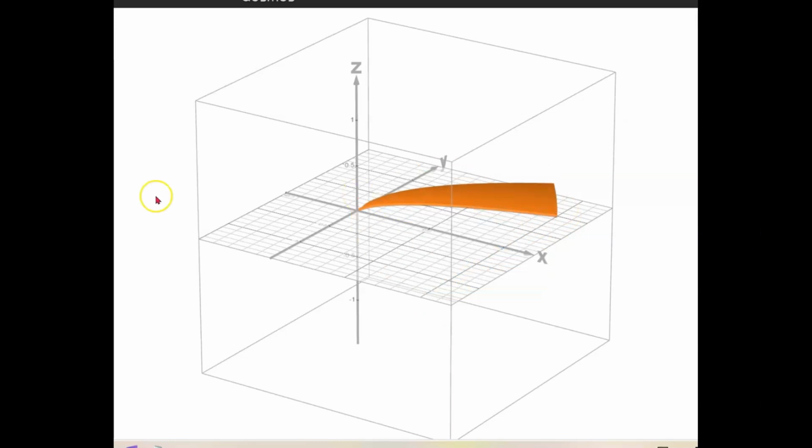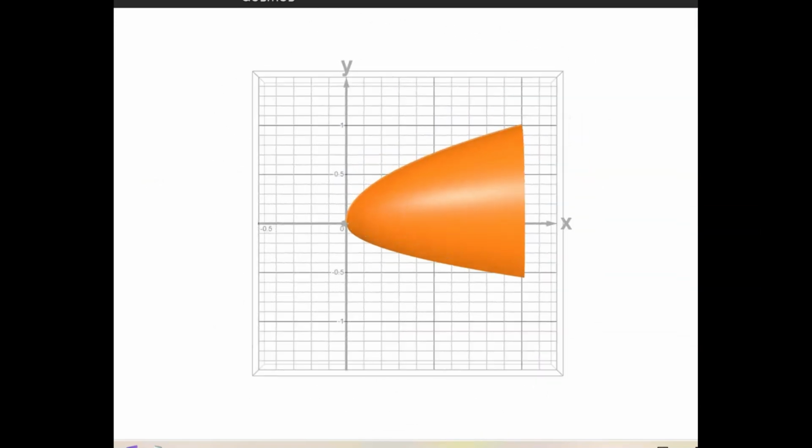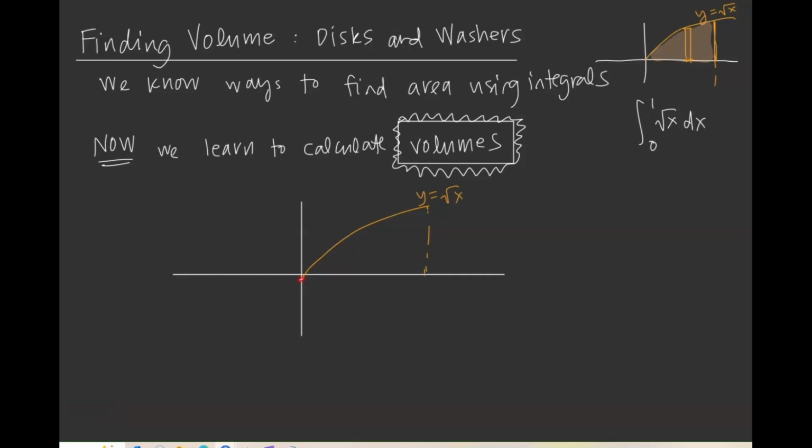And just like before when we were finding area under a curvy thing, calculus is going to enable us to find the volume of solids that have all sorts of curves in them. Back to our hand-drawn picture, we're going to take this curve and rotate it around the x-axis, and as we do, we'll get this solid object that's thick all the way through. And so we have to start thinking, how could we find the volume of this object?